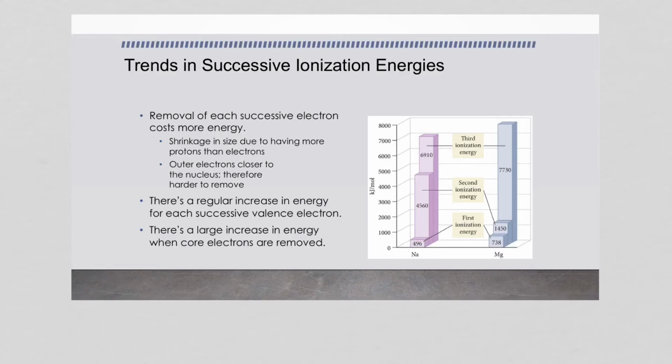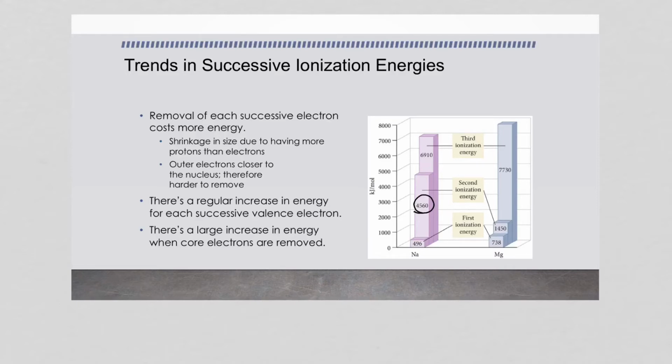So if we look at sodium, for example, sodium only loses one electron. It forms a positive one ion. It's pretty easy to remove the first one. Notice how much energy it would take to remove a second one. Now, this is not a great example to show this, because what that tells me is that it's never going to remove that second electron, because, again, it's not a valence electron.